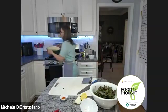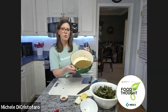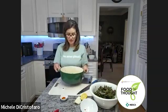In the meantime, here is my bowl of lentils. I cooked them before class. They typically take about 30 minutes. Lentils can be a little bit on the unflavorful side, for lack of better words, so you need to put a little bit of effort into flavoring them. You can cook them in water, that's fine. If you do, maybe throw a bay leaf in, some herbs and spices, which of course are going to boost that nutritional value.